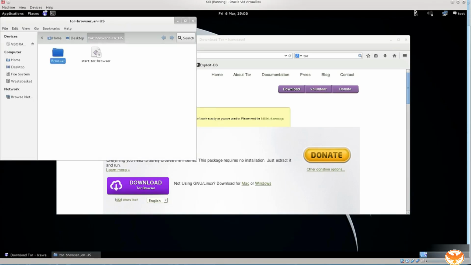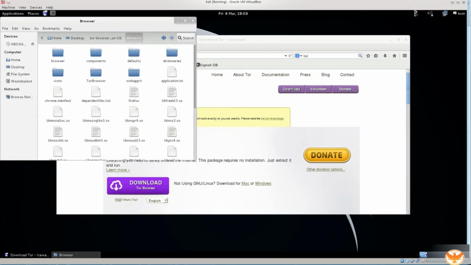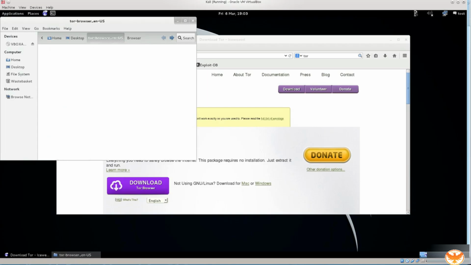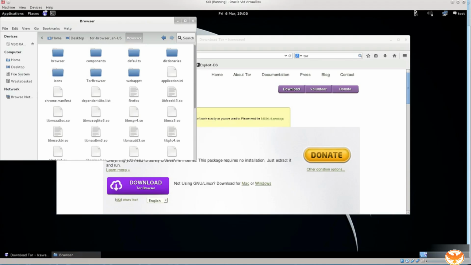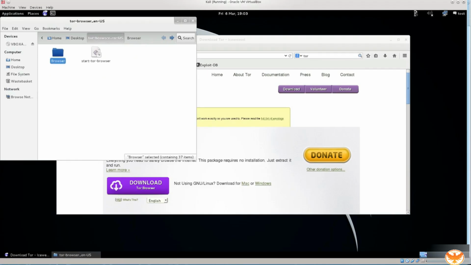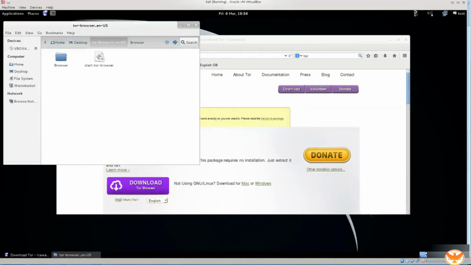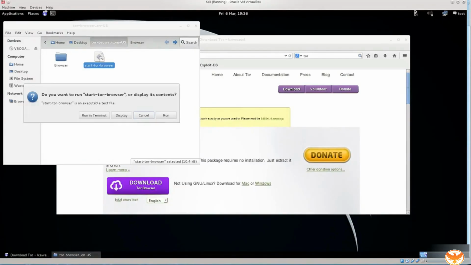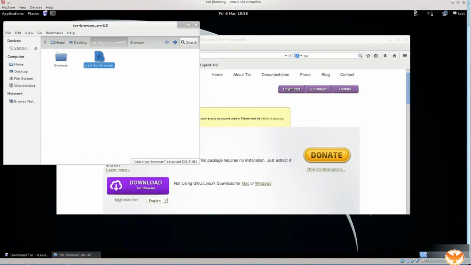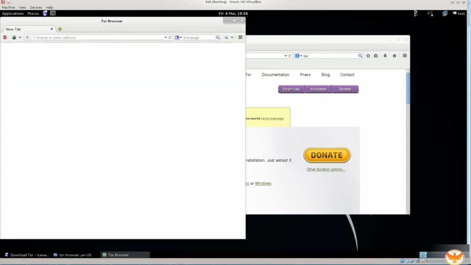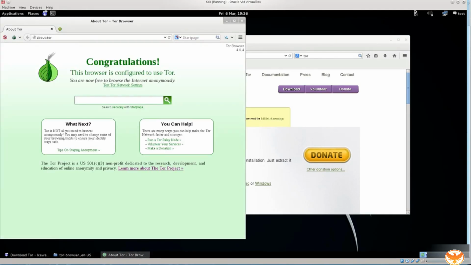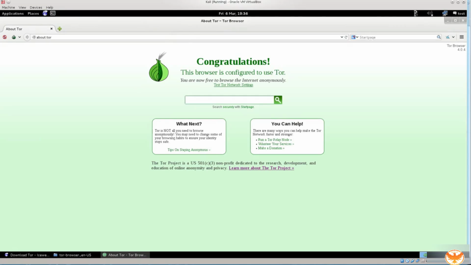In this folder, in the browser folder section, you have a lot of these things if you want to check them out, but for the time being, what you need is start Tor browser. These are just the files that the Tor browser uses, so no worries there. Anyway, just go ahead and click on start Tor browser, run, and this process might take a while. It's shorter for me, but it might take a bit longer for you. It just depends on many things. Don't worry about it, it's gonna take up to a minute maximum to connect to the Tor network. Anyway, just go ahead and expand it.